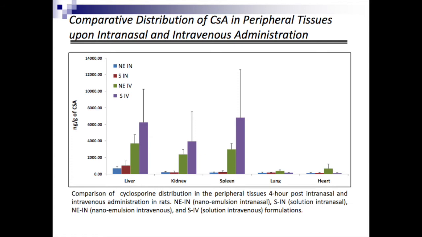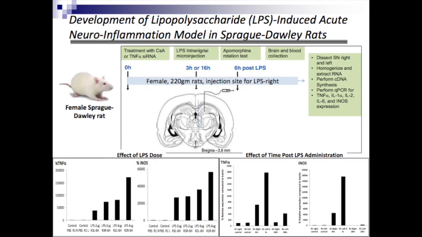So what you see in this slide is that when we give it intranasally, we actually avoid peripheral distribution, because the rest of the dose goes into the GI tract and then gets cleared from the GI tract, doesn't get absorbed. And therefore, you have a very efficient way of getting the molecule into the brain and preventing systemic distribution, which means that you can actually avoid a lot of the side effects with these potent and toxic molecules. We then went on to develop a model of neuroinflammation.